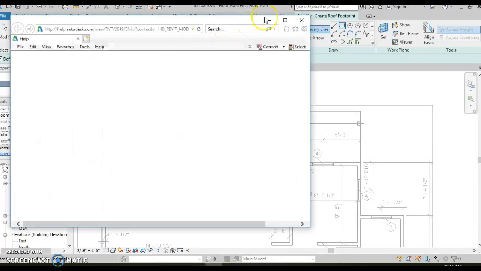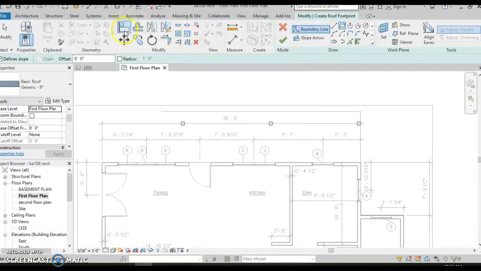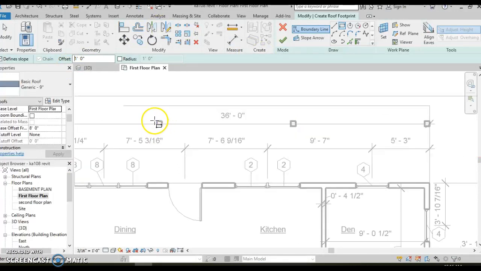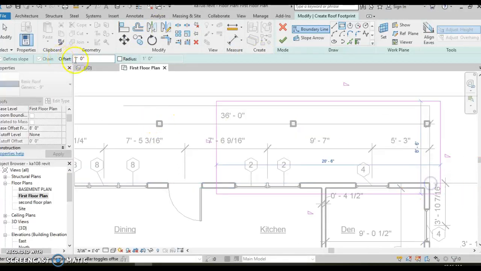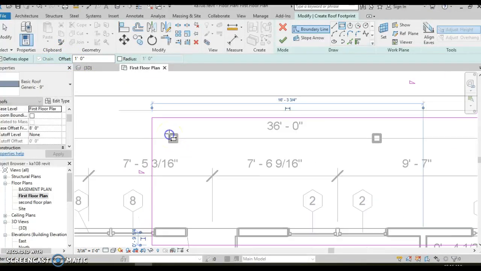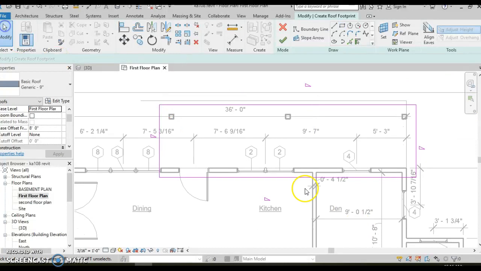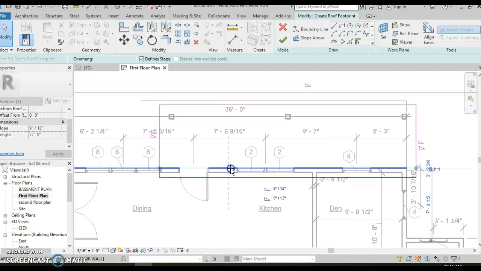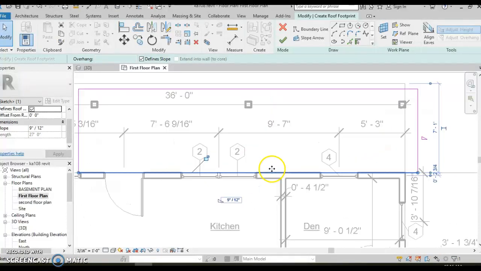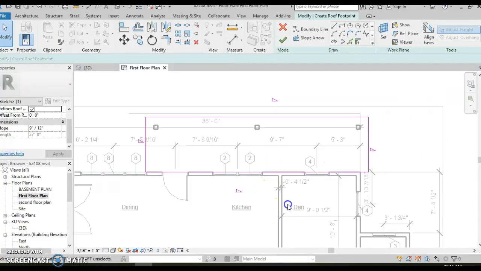1 foot. If it lets me. There it is. So, starting at this column, at the face, come over here, right there. Again, I'm moving the roof in, so it's not in the building, so I'm moving it out to flush up with the exterior wall.